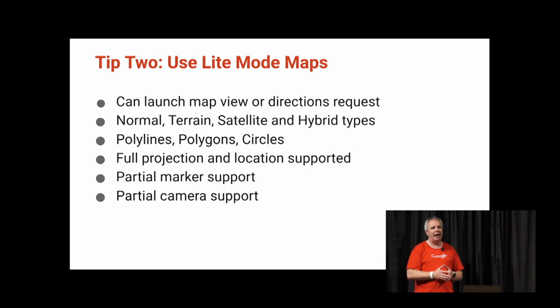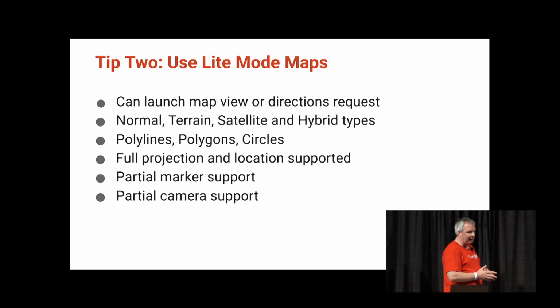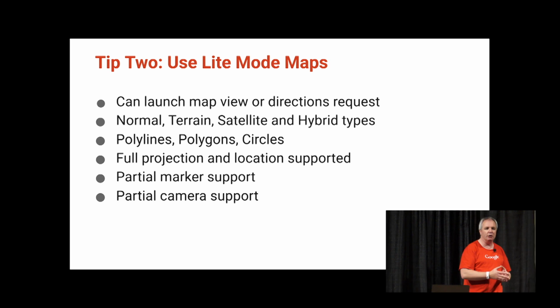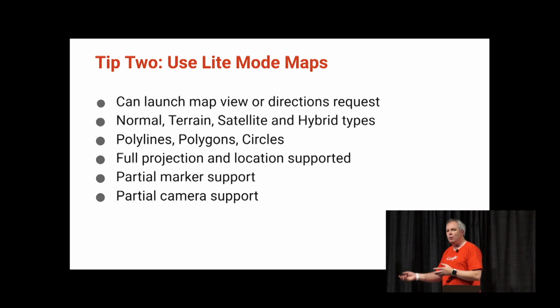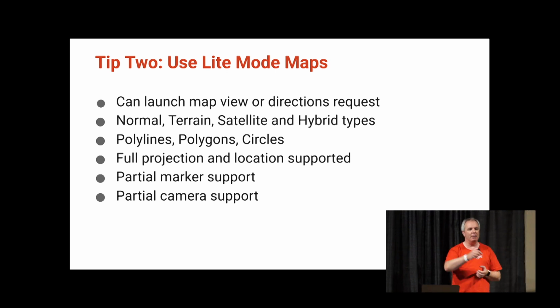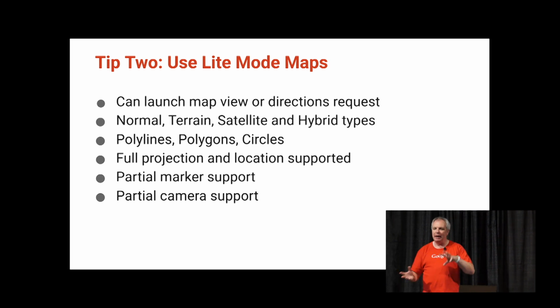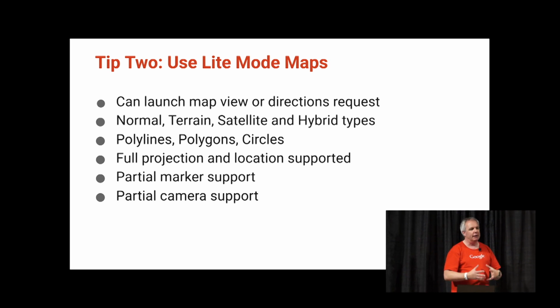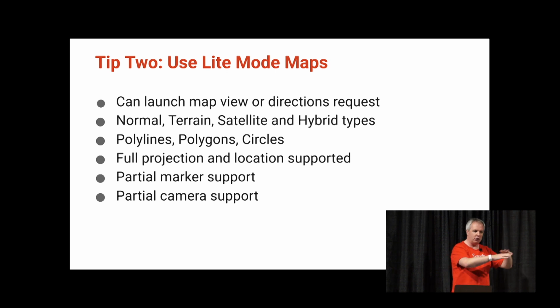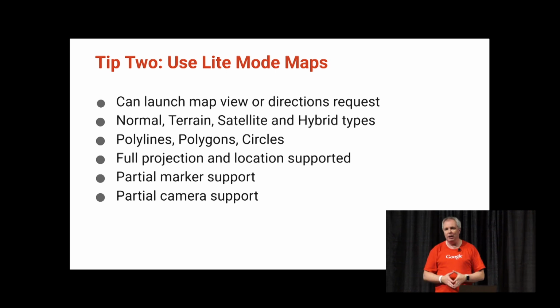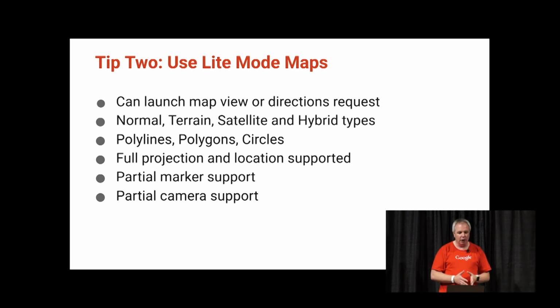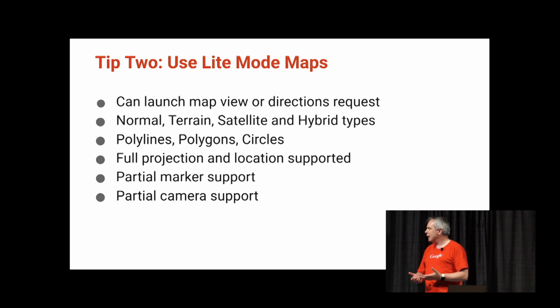And same, partial camera support. There's some nice little applications. If you watched my Udacity course, you probably saw where I built one application where you could fly from Dublin to Tokyo in about 2 minutes. Wouldn't that be really nice? Or from Tokyo to Dublin and back. And it was this beautiful panning that the camera can do around the Earth, showing the Earth flying underneath you, all that kind of stuff. Unfortunately, you can't do that type of thing with light maps. You'd still need to have the full Google Maps experience to be able to take advantage of that.